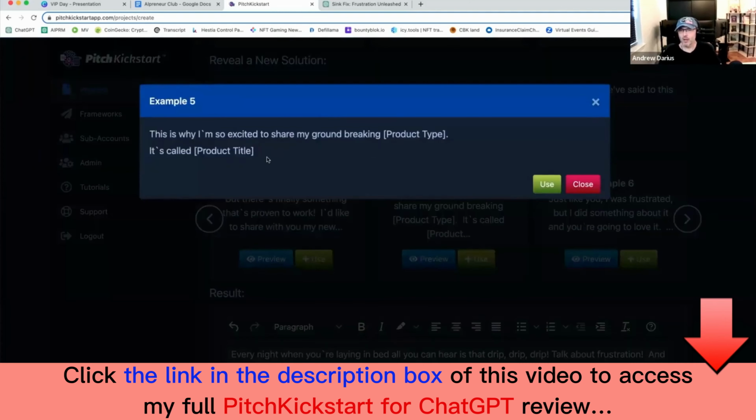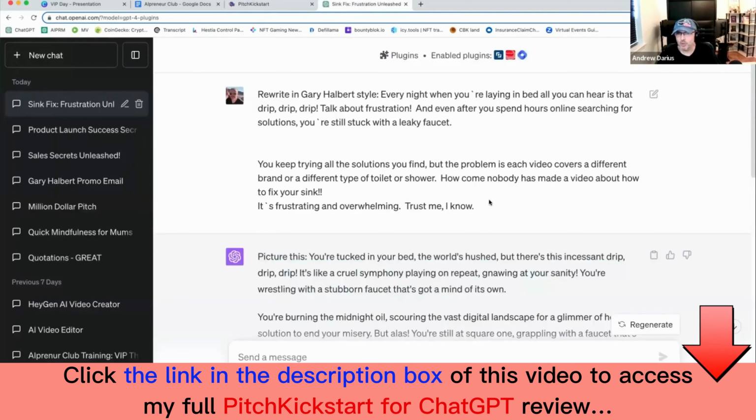After you know what you're selling, and you already have a product, are you able to fill in the blanks with your product type and your product title? Because you did the steps earlier, ChatGPT already knows your niche, already knows your stuff.